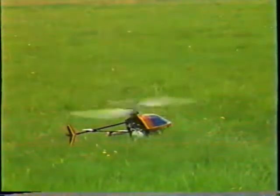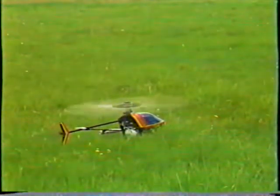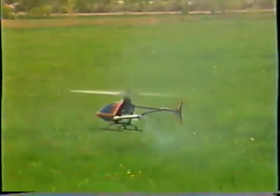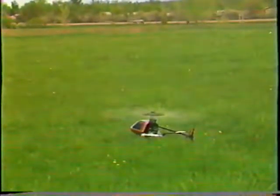So try it again. And you'll find that in the actual auto rotation, you don't have to worry about tail rotor because it's ineffective anyway. But for this, we need the power in there. So again, remember, 2 feet hover. There you go. When you go to throttle hold, full pitch and to the left, okay? Throttle hold, full pitch and to the left. There you go. How about that?